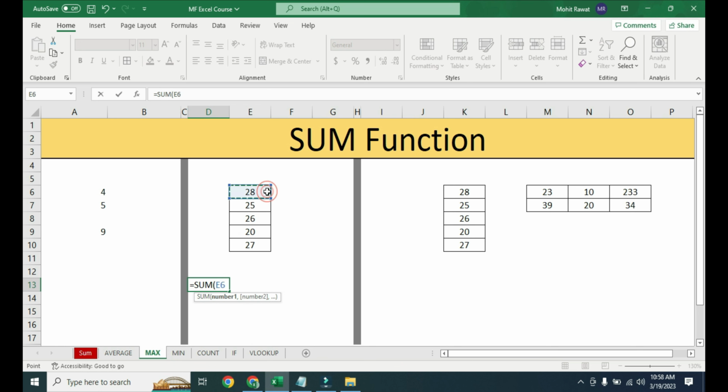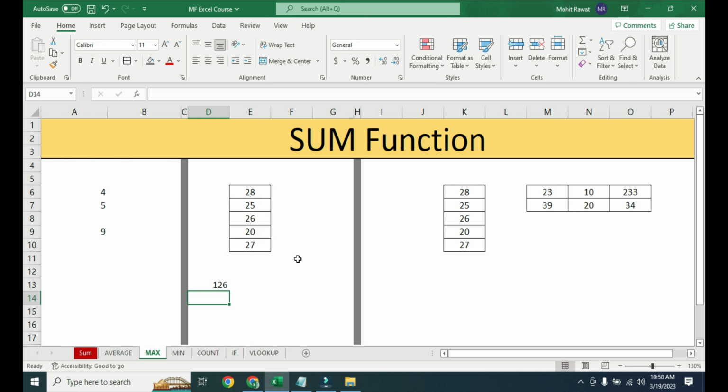Look here, I tap on the first number, I put a comma, I tap on the second number, again a comma, third, comma, fourth, comma and fifth. Once I have all my numbers, I will close this bracket and I will press enter. I have the results now. But the reason for using Excel is to be time efficient.